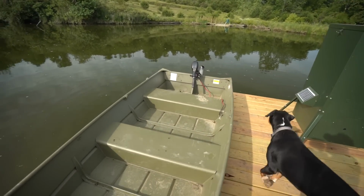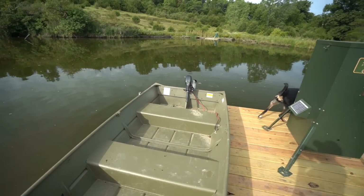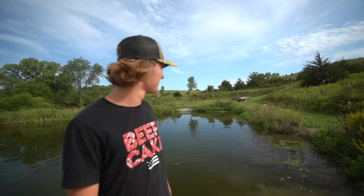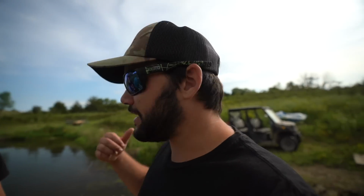Here's the boat that we're going to be taking. We got to go give it a little bit of a dangle. But are you good? Just go up the bank a little bit. She's pretty bright. She's got it. She's a smart dog. Hey, side note. Did you bring a battery? For what? Oh, yeah, I'm prepared. That's okay. In the back of the meat. Oh, okay. I am ready to rock and roll.